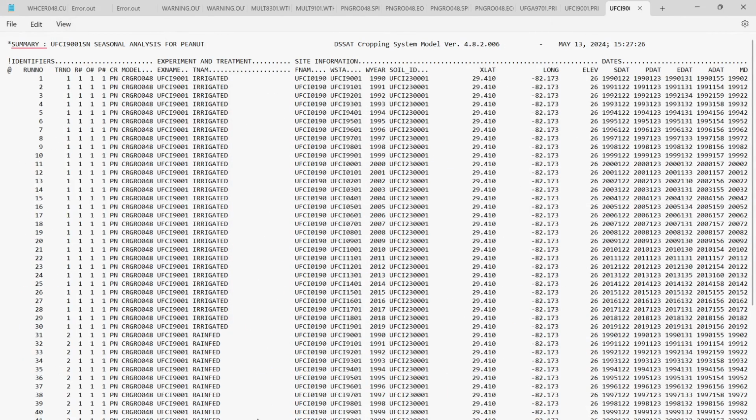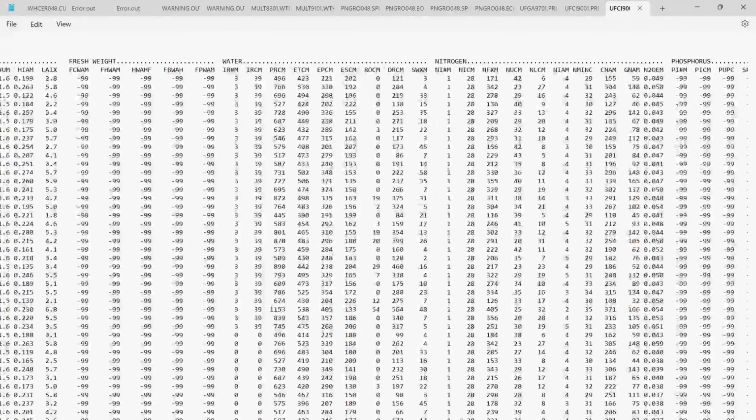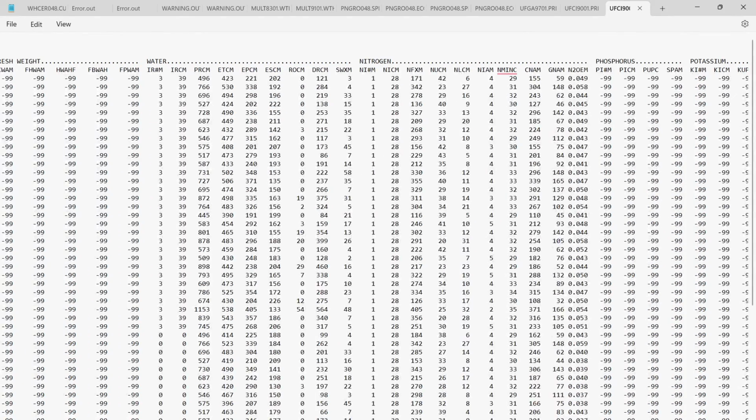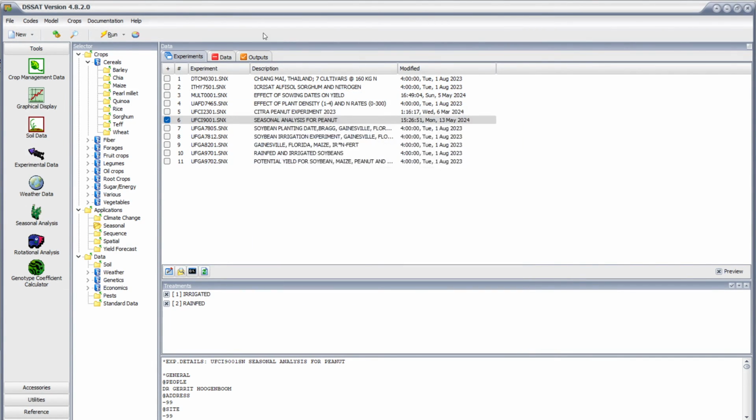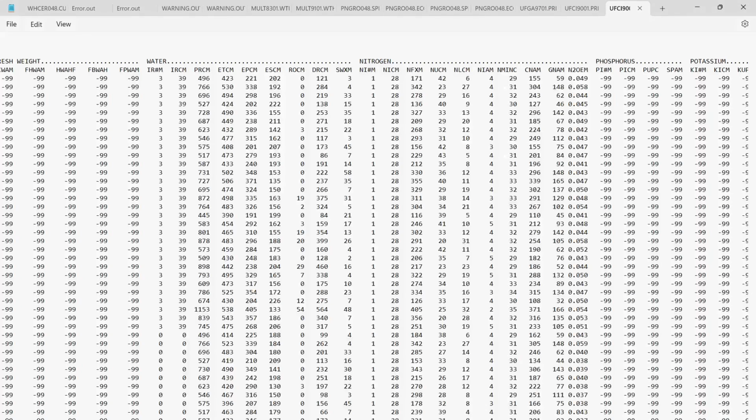Here you can see all the summary details, like which was the harvesting year, the dry weight, harvested weight at maturity, harvested weight at harvest, biomass, and then the fresh weight, water, and how much irrigation. As you remember, I applied only 3 applications. So what was the amount of rain during that period? And similarly, if you don't know about these codes, you can just click on the DSAT and click on codes. This will tell you which code represents which factor.